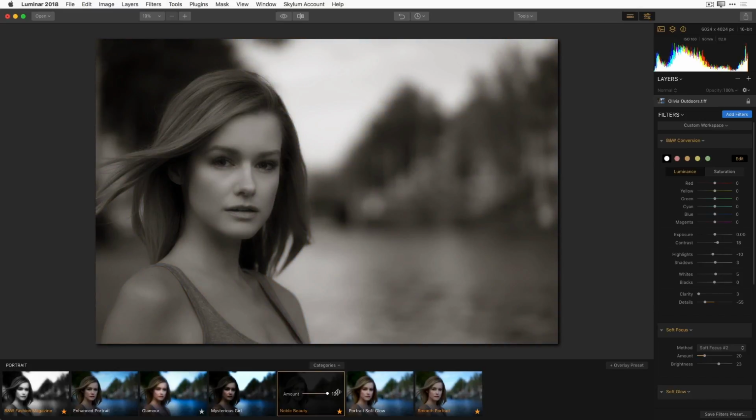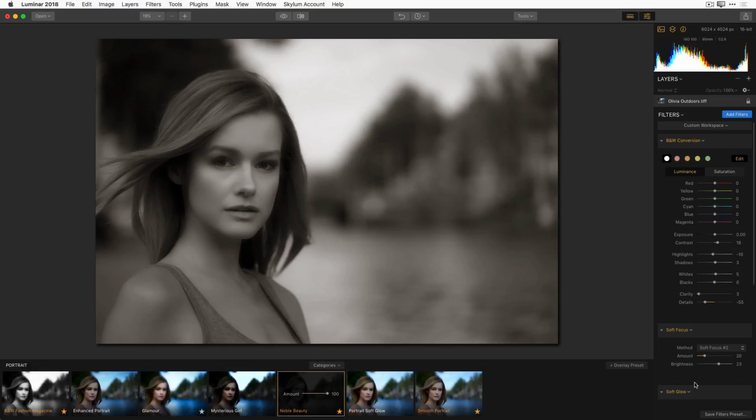So that's one part about the flexibility of the presets. But you'll notice once I clicked on one of these presets, that blank area that was over to the right side of the screen is no longer blank. It has been filled with various filters to create this look. And all of these filters have live sliders.